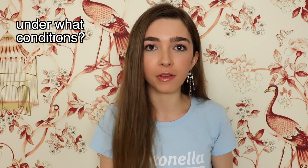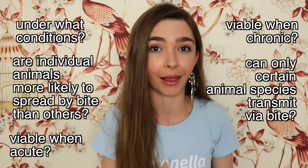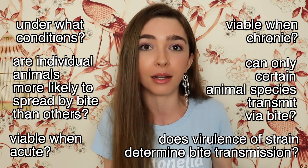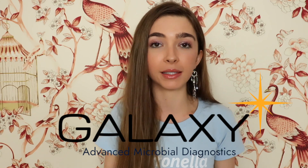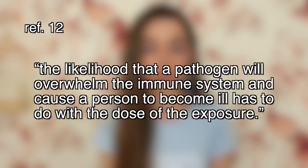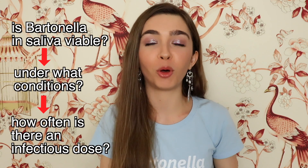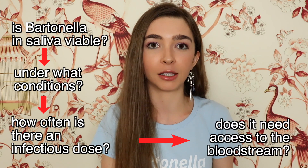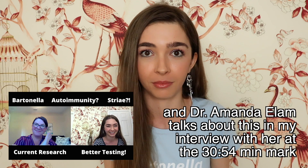So let's say hypothetically it was viable in saliva — then we'd have to ask: how often is it viable? Is it viable depending on the host immune system, whether the infection is acute or chronic, the animal, or the virulence of the strain? And if it is viable, is there an infectious dose? Galaxy Diagnostics notes that the likelihood a pathogen will overwhelm the immune system has to do with the dose of the exposure. So if saliva has viable Bartonella, how often is there enough to get someone sick? And if there is enough viable bacteria, does it need access to the bloodstream? Most likely yes — and I think that's the most important part of this whole video: access to the bloodstream. So steering clear of bites from cats, dogs, and humans is a good idea.